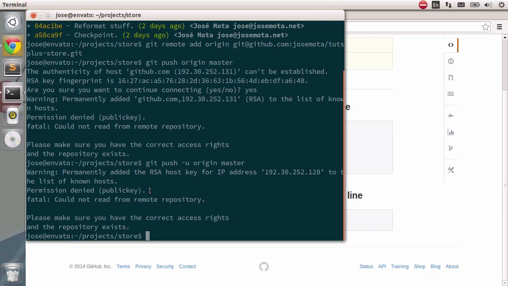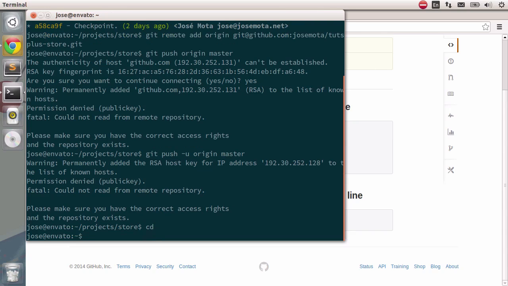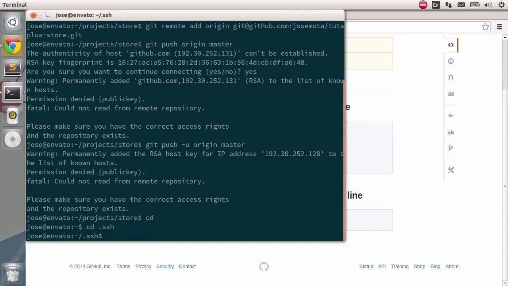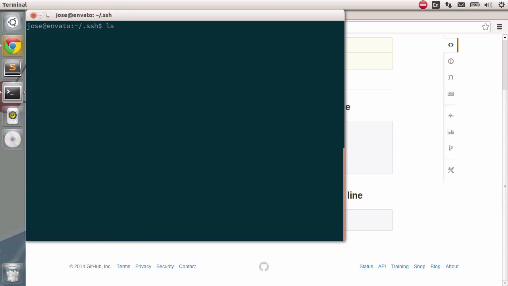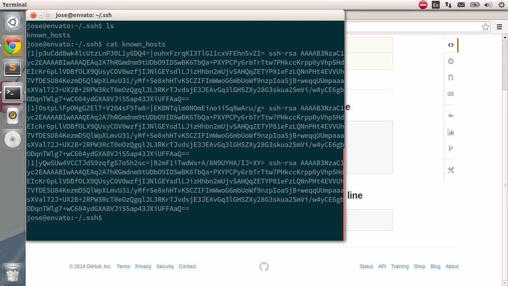Well, where's your key exactly under Linux? The answer is very simple. I'm going to go to the home directory and then change directories to .ssh. .ssh is a hidden folder that contains your keys. If you type in ls, you will see the list of all keys that you have. Or in this case, you don't have any. You just have a file called known_hosts. The contents of known_hosts contains 3 different keys. These 3 different keys match 3 different locations which keys you're allowed. This means that you can connect to 3 different servers depending on the key.